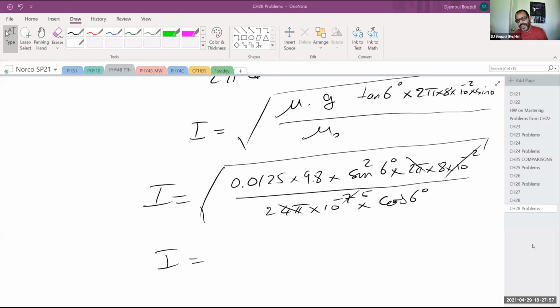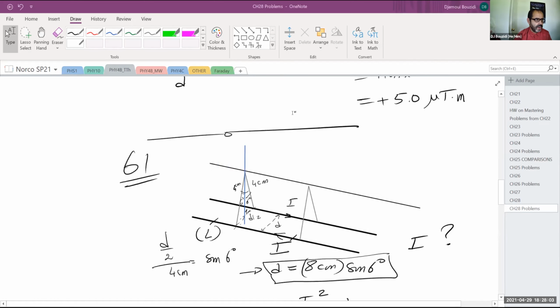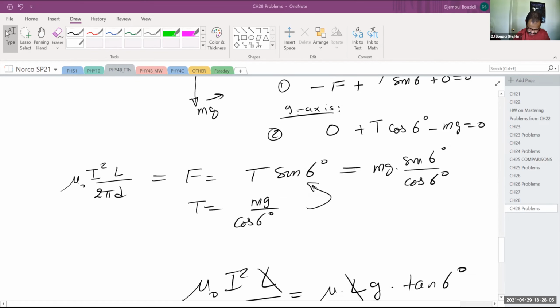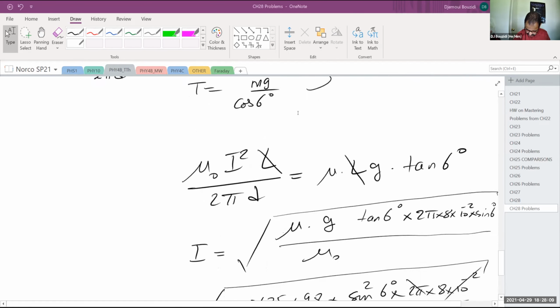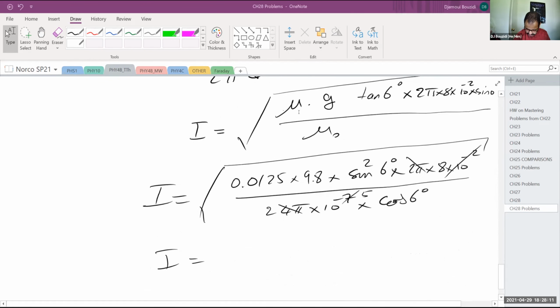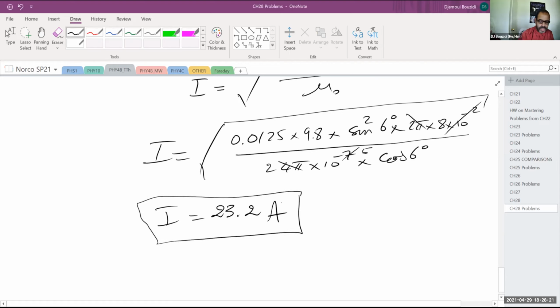So the answer is 23.2. How many sig figs did we say in this problem we had? Oh, we didn't. We really have to think. We have 4 sig figs according to the angle and everything else that was given to us. Three sig figs, I'm sorry. So we have 3 sig figs, so it's 23.2 amps. And that is a big current, by the way. This is a huge current. So that's part of the discussion.